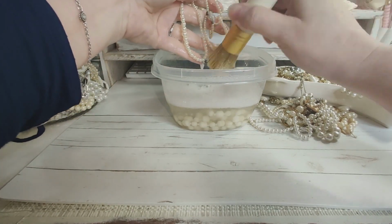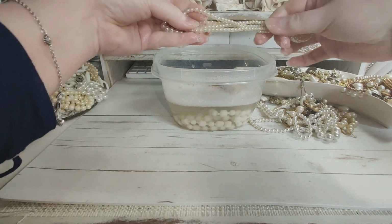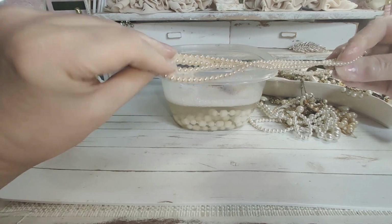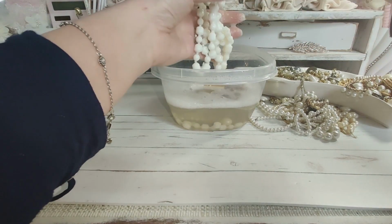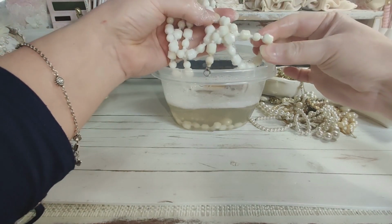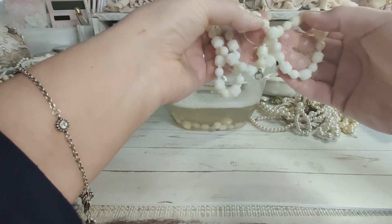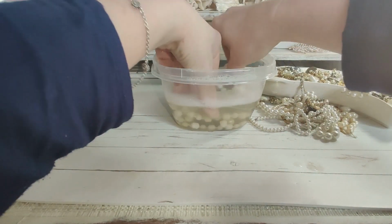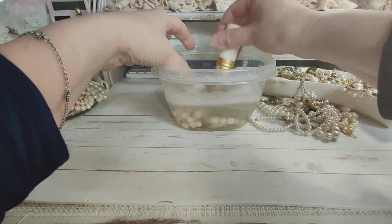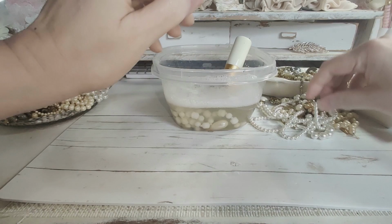And oh my goodness, you guys, this is coming out really pretty. These look like nice quality pearls here. Look at that. Nice. All right, so let's see what these look like. They still need a little bit more. Can you see that? It's cleared up on the rest of it, just that front part still needs some cleaning. So that will stay in there with the vinegar. And let's go on to these pieces over here that I was going to add. All right, so we have these.